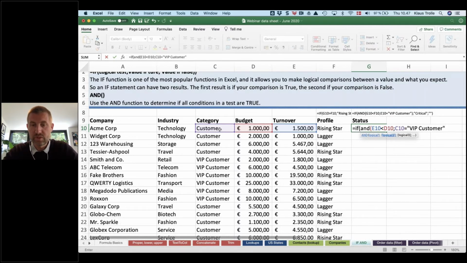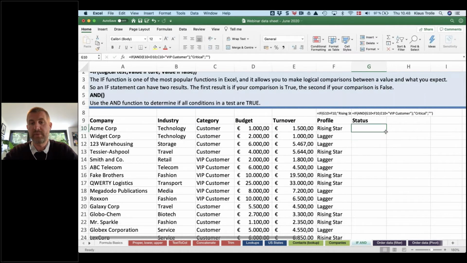Okay, so now I've got my two criteria. If they're both true, I would like to put critical in there. And if the value is false, I don't care about the customers that are below budget, so I don't want to put anything in that cell.